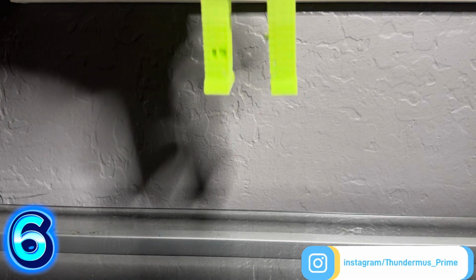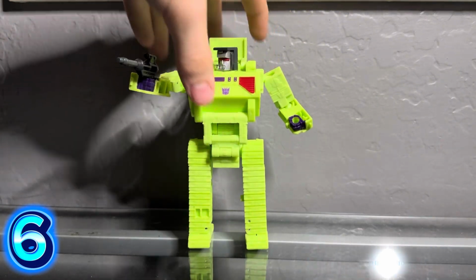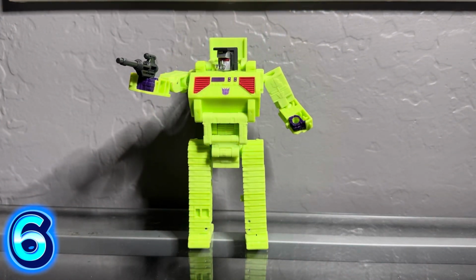And now, kicking off this list with the worst of the 86 Constructicons has to go to the Deluxe Class Bone Crusher. Now, this guy is unfortunately the only one where I can say that I don't really like his figure. The rest of them have certain things that I just really like about them, but Bone Crusher unfortunately does not have much that I like about him.